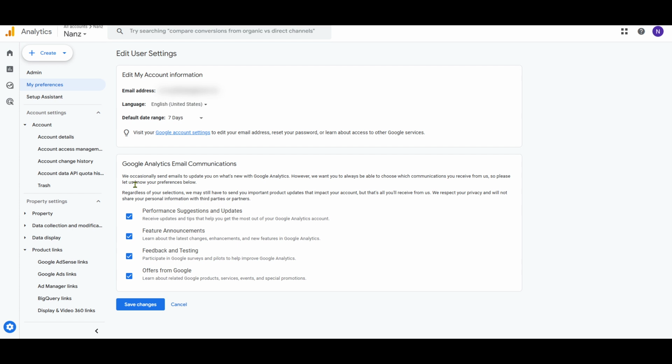Once you're in account details, spot and click on account name. This leads you to more personalized settings. Now find the email field, click on it to bring about the option to modify it. Here you can input your new email address. That's all there is to it. You've now successfully updated your Google Analytics email address.